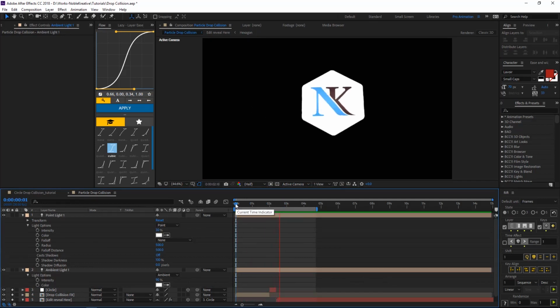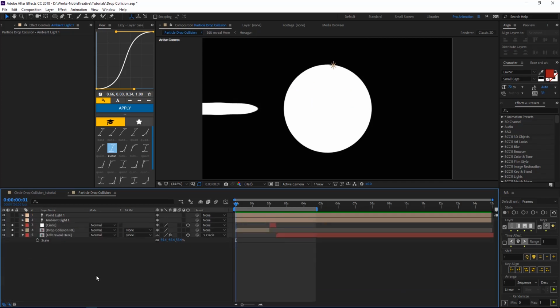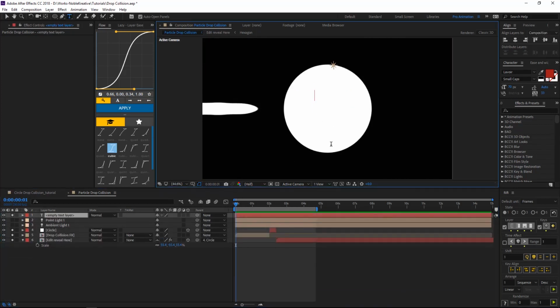So now we're going to add the text. It's easy to add, just adding text and typing something.